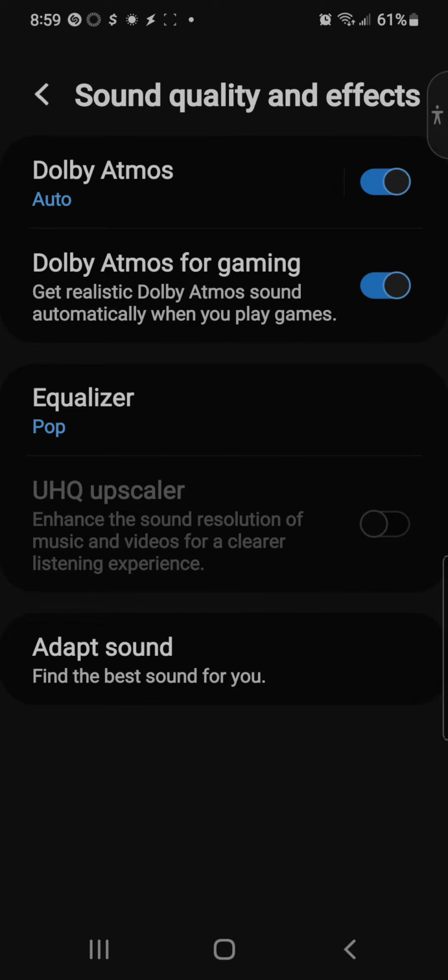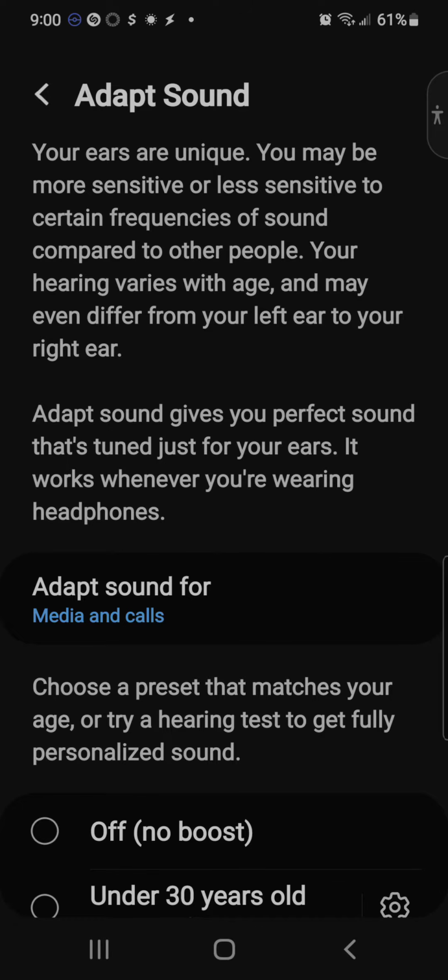Then also you got UHQ upscaler, which enhances the sound resolution of music and videos for clear listening. I think you need your headphones in for that. All right, so you got Adapt Sound, find the best sound for you. Your ears are unique. You may be more sensitive or less sensitive to certain frequencies of sound compared to other people.